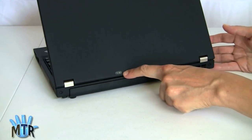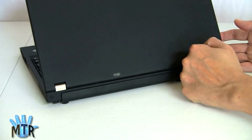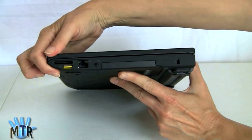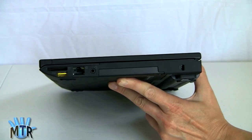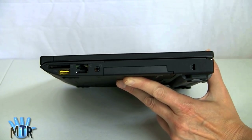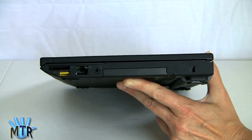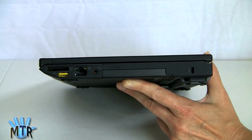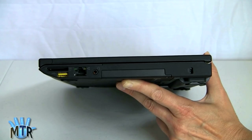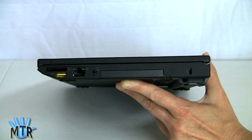And here you have indicators on the lid to show you're running on battery power, and if it's in sleep mode, well, the little crescent moon there lights up instead. Close and look on the side, you can see again how that lid lip kind of wraps around here to complete the design. One of the things that made ThinkPads look really cool in the old days was the minimalist black design, kind of low-key, not out there, not gaudy, that was nice. And they were relatively thin compared to other notebooks. Now, they're still thin compared to some other notebooks, but with all the ultrabooks hitting the market, it's kind of starting to look a little bulky. It's 1.05 inches thick, so we're not talking a super fatty bit.